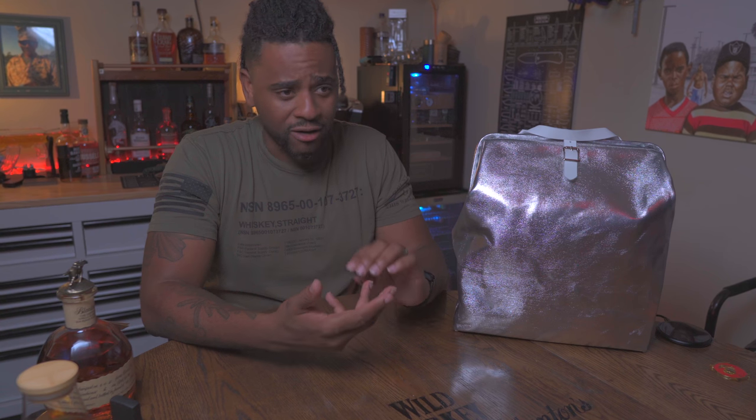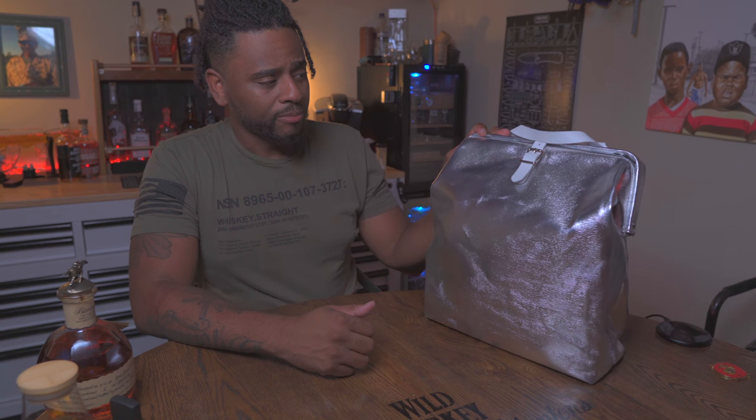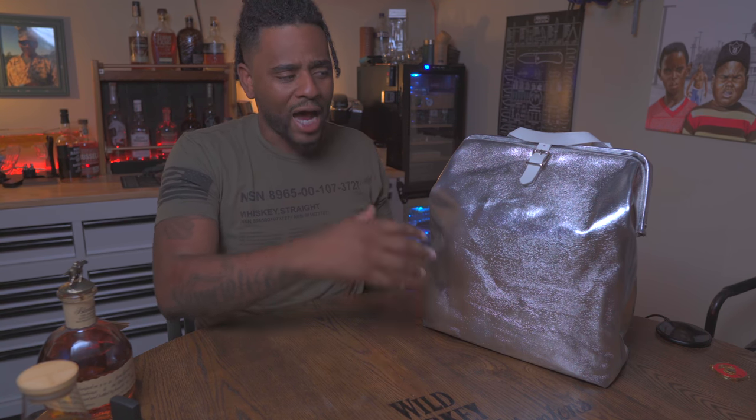So what would you use this for? This bag is really for situations where you live in an area prone to wildfires. I live in Texas — we get fires here — but if you live in Oregon, California, Nevada, Arizona, all those western states that get a lot of fires, you might want a bag like this. What if you live in a compact residential area like New York City? If somebody else's apartment catches fire, wouldn't it be nice to know your bag can take up to 700 degrees? It's really designed to keep your important items — birth certificates, social security cards, important documents, maybe spare medicine.